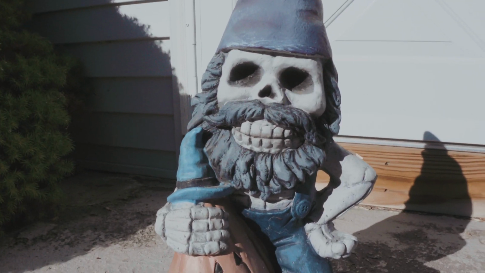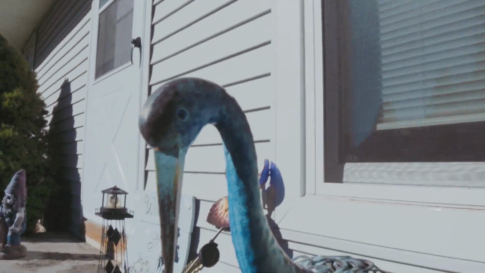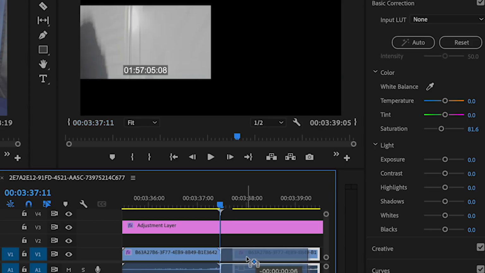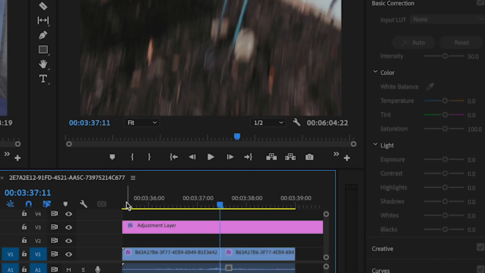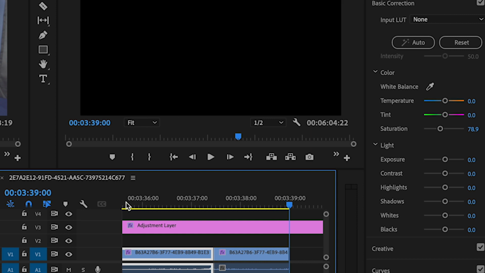Up's the same way. If you want to do up, you just whip it up. You're going to start with the camera facing the ground, hit record, and whip it. Just like that. In the same way, if you cut it in between the whips, you will actually make a seamless transition. That's what I call the up-down.